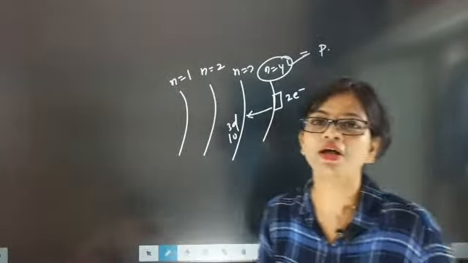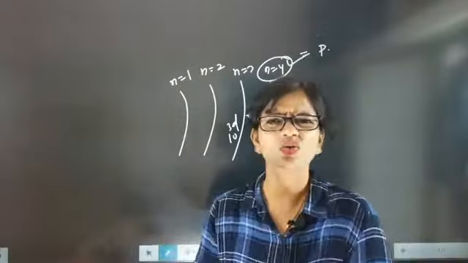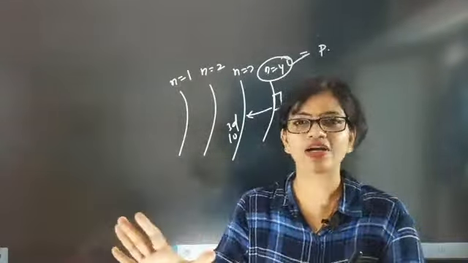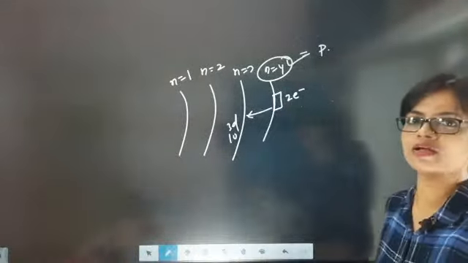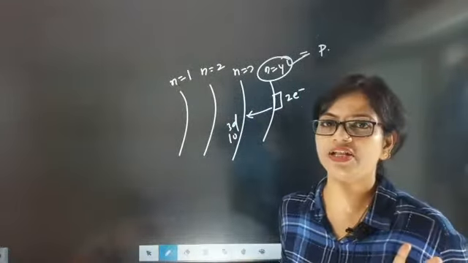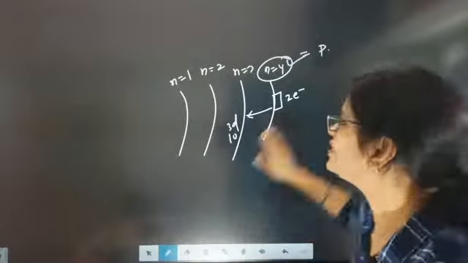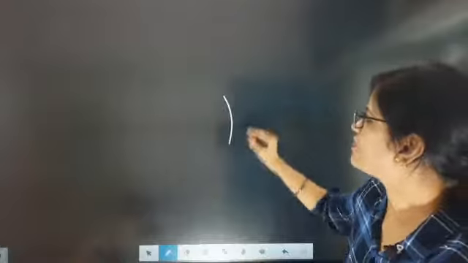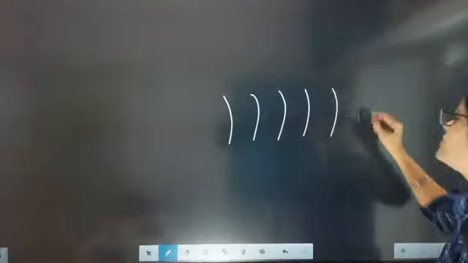Here also, beta, the electrons are going inside and filling, that is a different case. But for the outer orbit, however many orbits are exactly used, that many periods will be there. In the next class also we did it like that. We said that first we are filling 1, 2, 3, 4, 5, 6, 7.